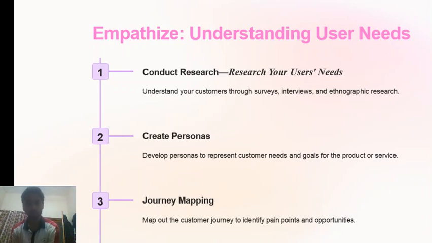Okay, the next one is the interview. We are conducting different interviews. That means we are asking people, different types of discussion are going on. Based on that, there is ethnographic research, that means different people are participating. Then there is creating personas. Based on the customer needs and goals, we will formulate the problems. Then there is journey mapping.